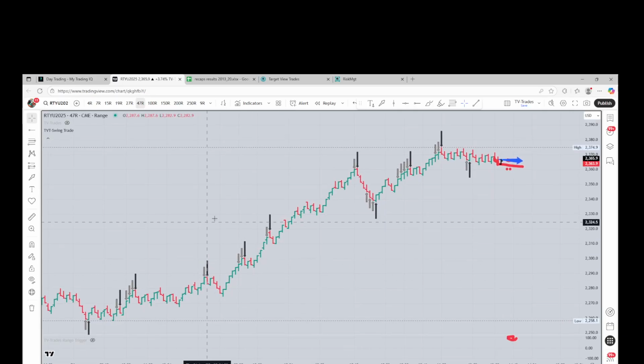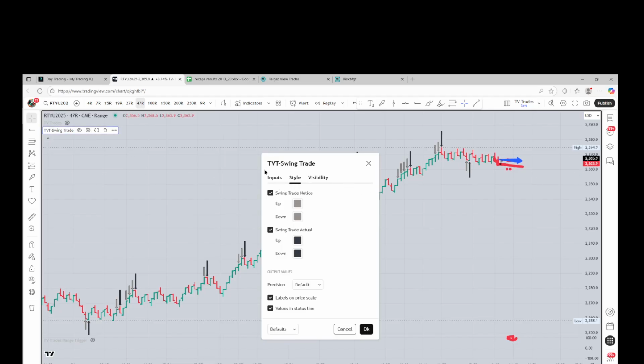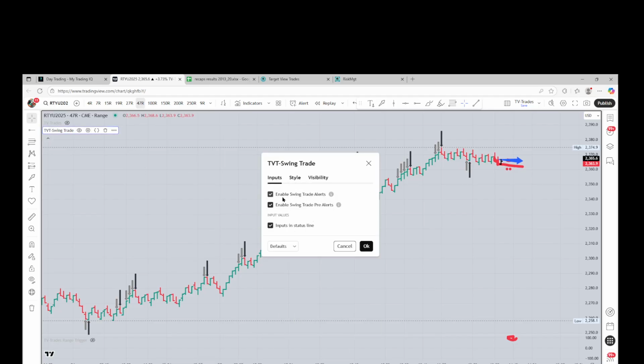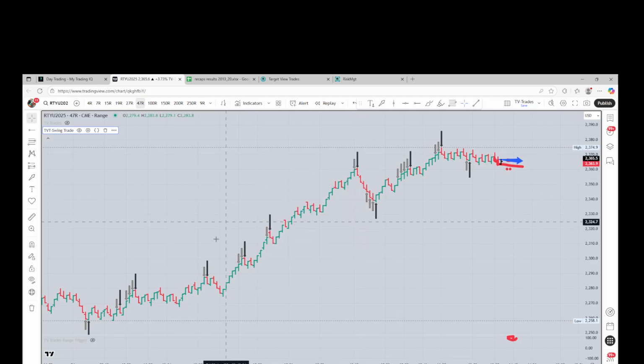Let's see, I want to answer all the questions. I wanted to show you this. Now, the cool thing about this, guys, is in here you have the option to have alerts set on these things. If you check the alert box right here, then that's going to trigger an alert from the code, but it's not actually going to make the alert so that you can use it yet. All right, that'll trigger it within the code. The code will say, okay, trigger this alert to the system. But the system doesn't know what to do with it yet. You have to do that.